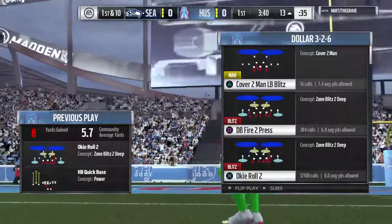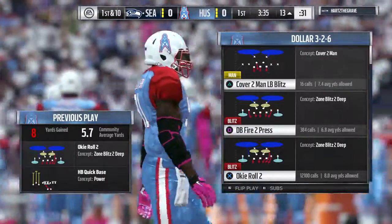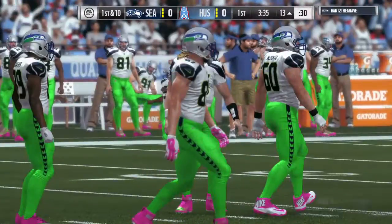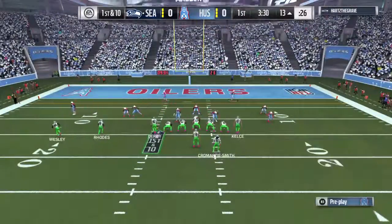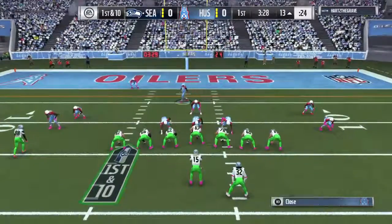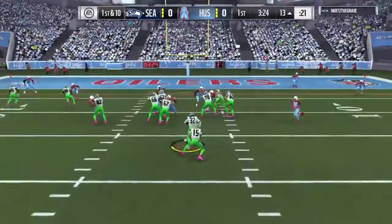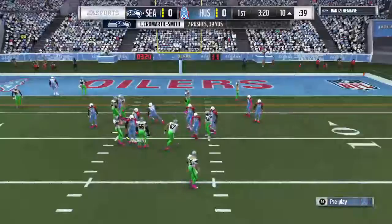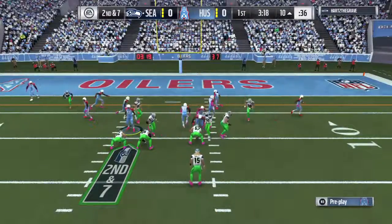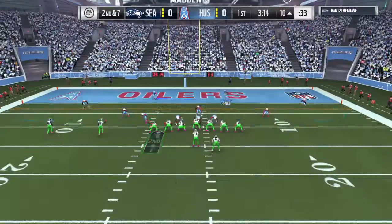It moves the chains. 2nd and inches is oftentimes an invitation for an offensive coordinator to take a big shot downfield because he feels like he can come back on 3rd down and pick up the first down. But sometimes you just don't want to break tendency. Stay with what you are, stay with who you know, and go get the first down. That's exactly what they did. They'll run it now out of the gun. A gain of 3, 2nd down. Well, just play after play after play on this long drive for the offense.